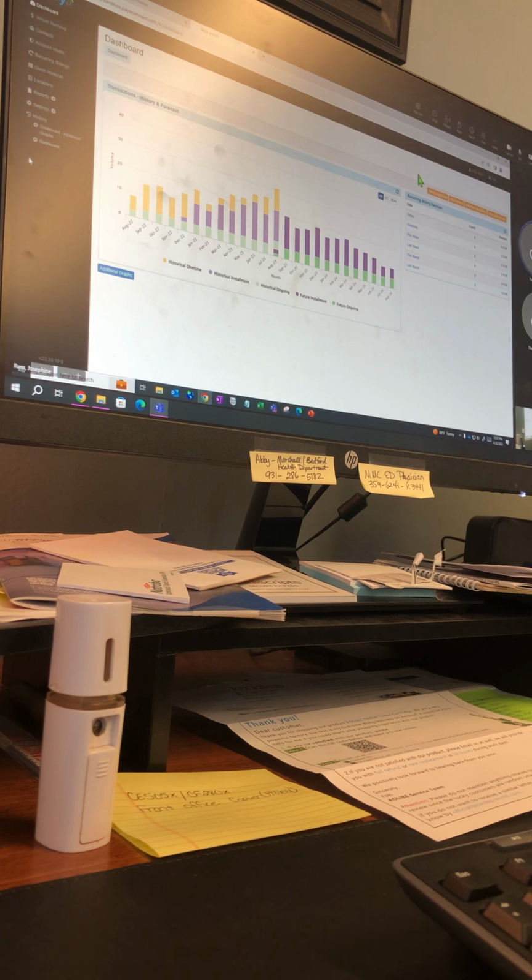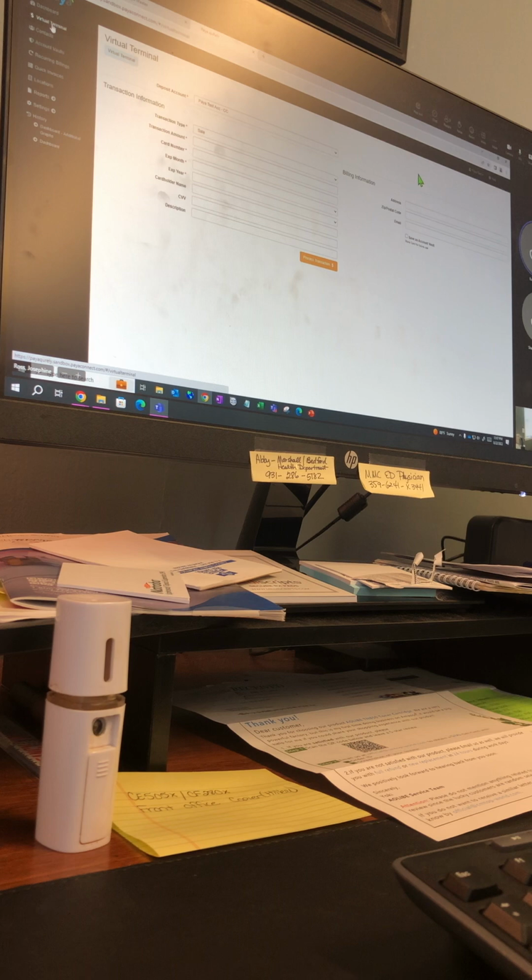Okay. Now, when she comes back, I'm going to go straight into the payment, how to set up the hosted payment page for her to use links. But in the meantime, I'm going to show you how you can process a transaction. Let's just say somebody calls you up and says, I need you to go ahead and pay the transaction right now, and you're going to process it. This is one place where you can go in and process it. Okay, so it has sale, auth only, refund, force, and AVS.